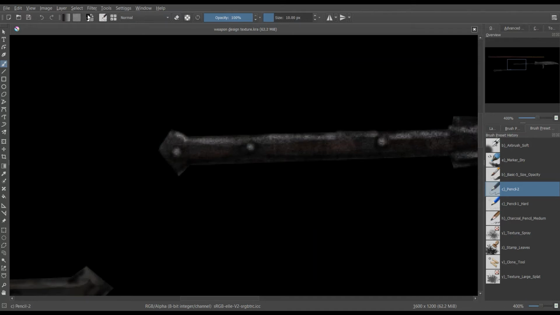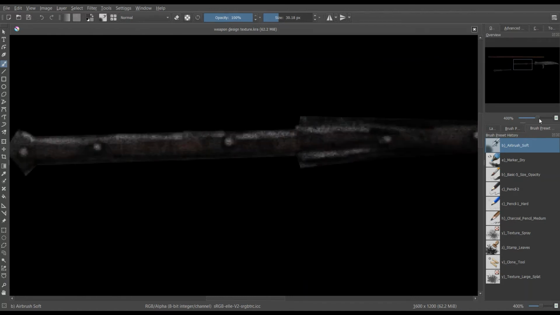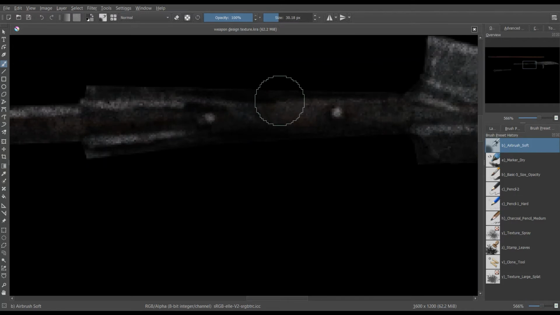And we're going to go over that lighter, but not so dark. Use the brush again. Zoom in. Too small. There we go.